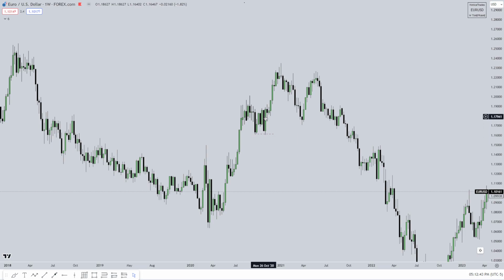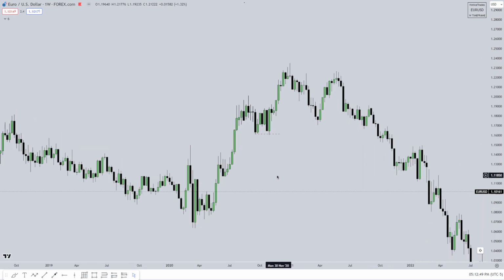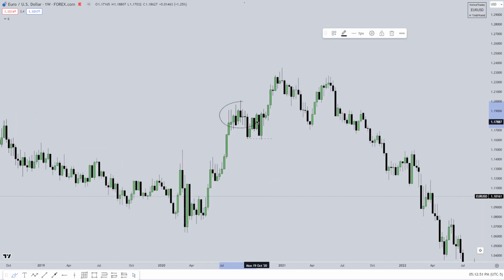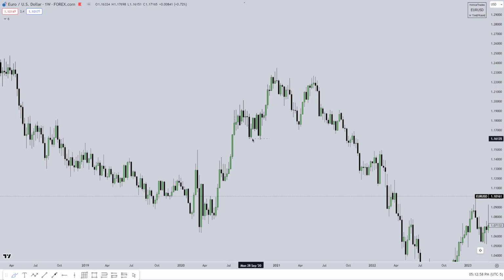What did price do on the weekly? It attacked that swing and ran higher. Okay, so you see that a little better on the weekly. None of this in here was that high, that important swing level. You can just see that, right? The weekly kind of confirms it a little more. You can see this was a very, very visible swing here. Attacked it, swing failure, continue trend higher.